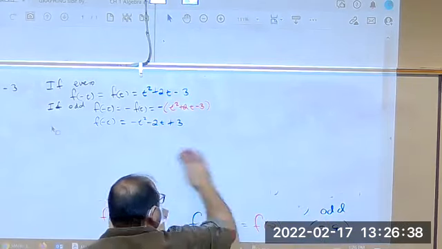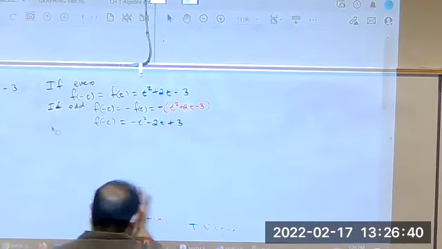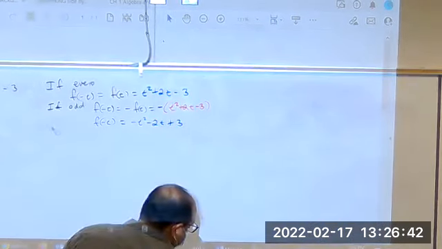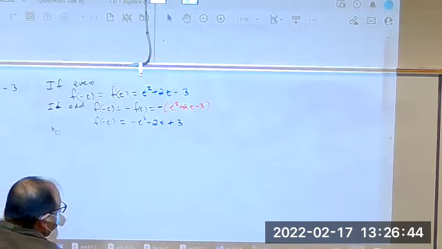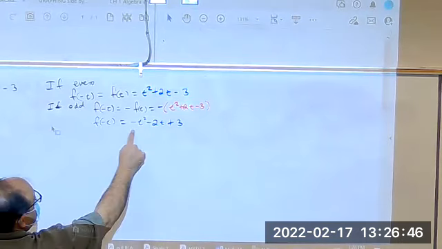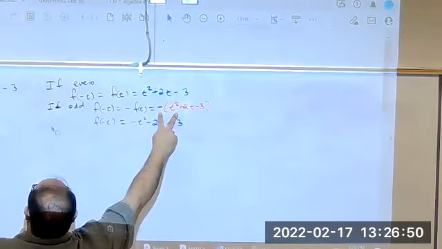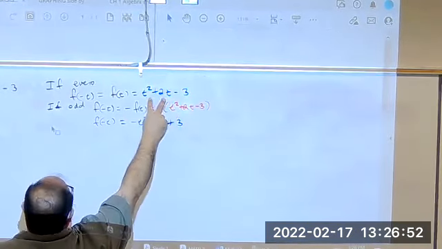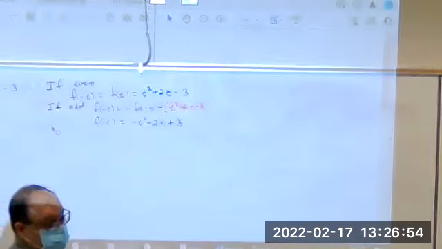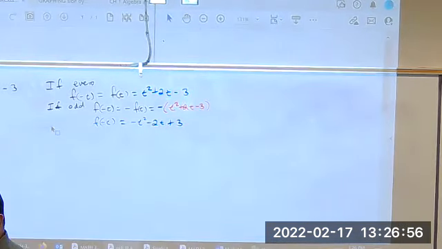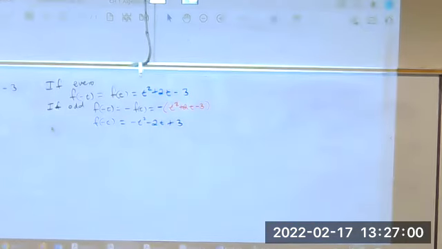So what I just did was I wrote down what I should be looking for. If I'm going to get odd, this is what I would end up on the right-hand side, the opposite of the last y value. If I'm going to get even, I should get exactly the same y value. If you don't know what you're supposed to be looking for, how do you know when to stop? So let's plug it in.